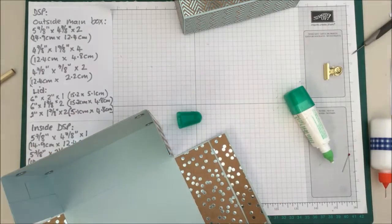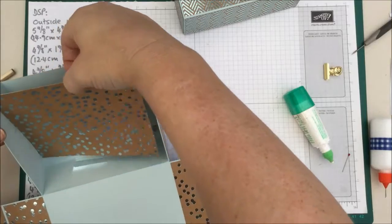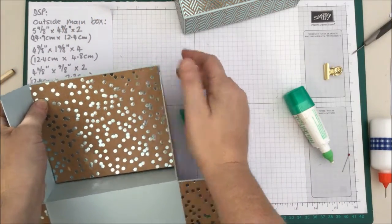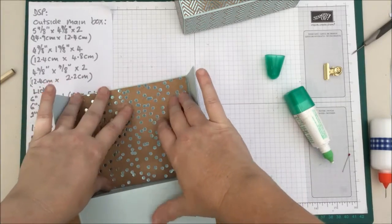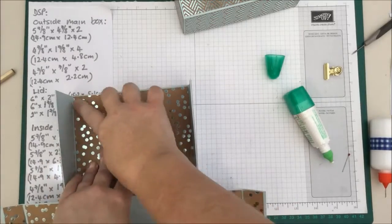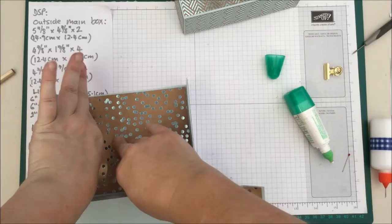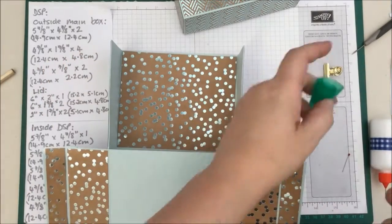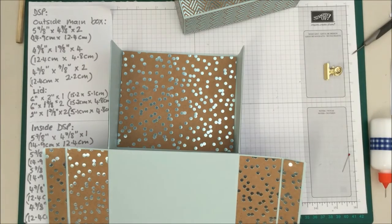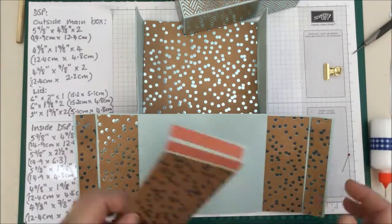Right, and we are going to push that down, leave a gap at the top. You won't see the bottom, and just make sure that has stuck down securely. Right, here we are. How are we doing? Not too bad, all things considered.